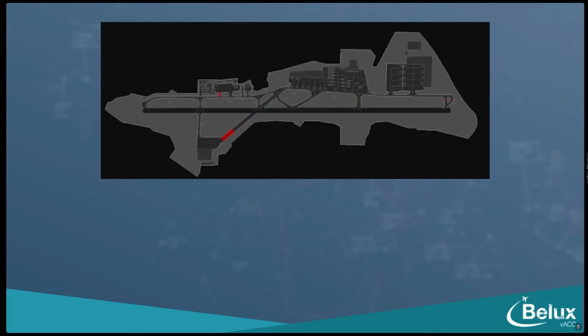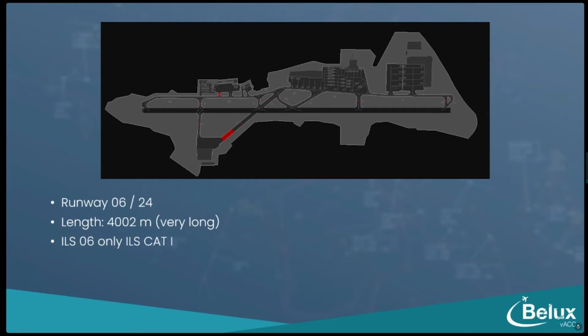So over here we have the nice ground radar screen of Luxembourg that we all know and love. We have only one main runway, runway 06, runway 24. For those interested, Echo and India used to be a runway a long time ago. But that has now been closed and now we have a nice apron, the Cargolux maintenance hangar over here. The runway is 4 kilometers and 2 meters, so it's actually very long. Speaking in aviation terms, I think a regular runway is about 3.5 kilometers, so it's a pretty long runway, which is quite good, obviously.